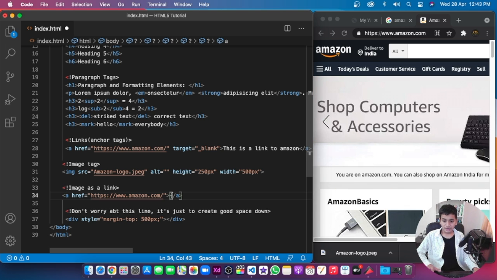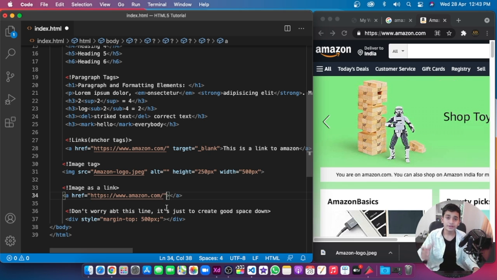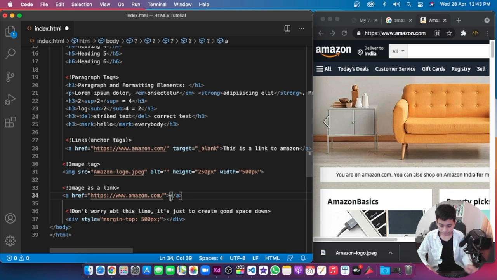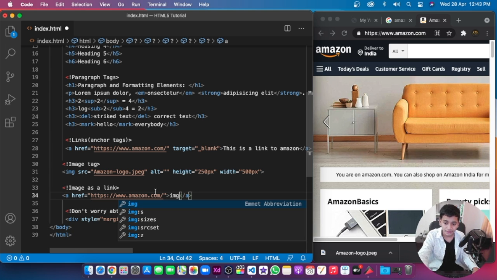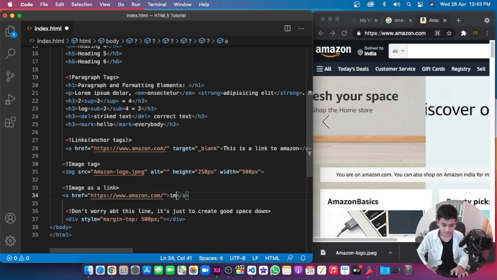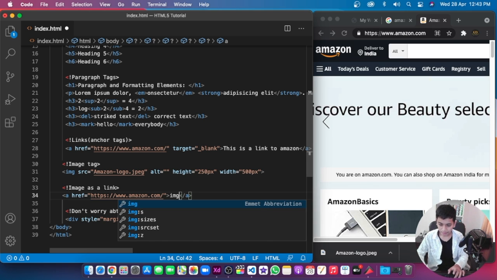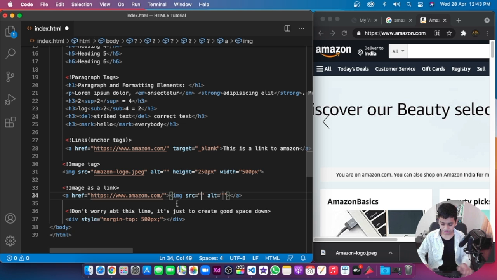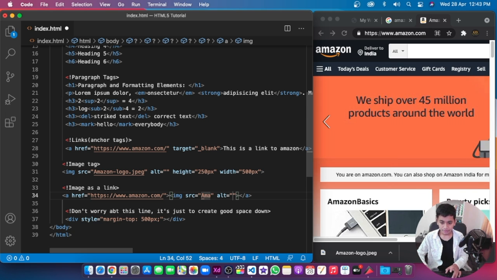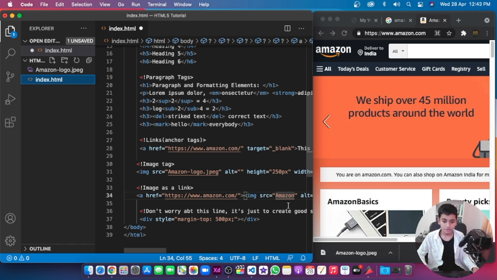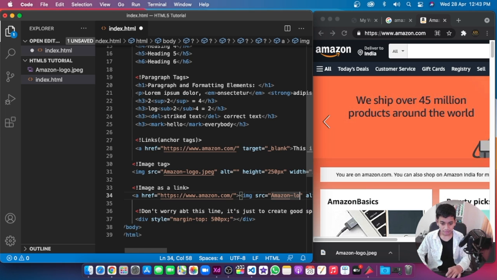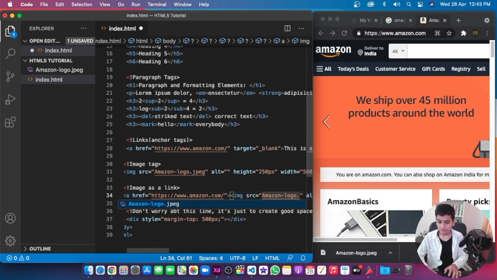Now inside this one, you are going to start typing your image tag. Just type img and hit tab, and then for the source just type the image, like I already saved it, which is this one, Amazon logo dot jpg.